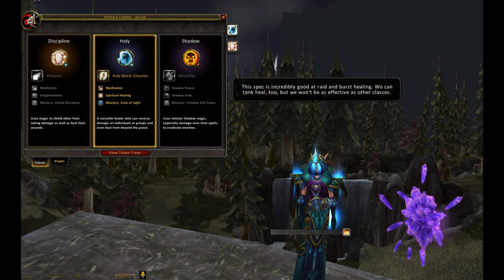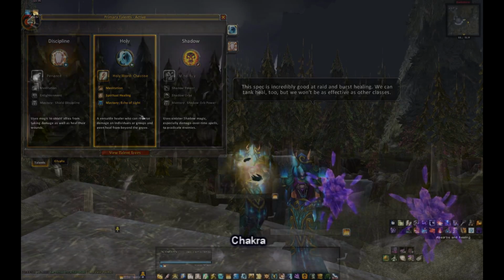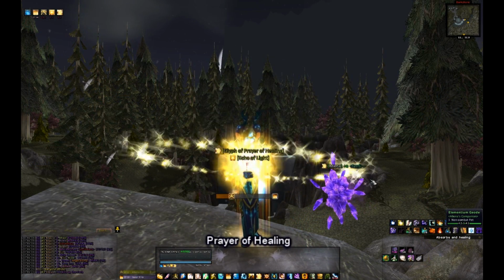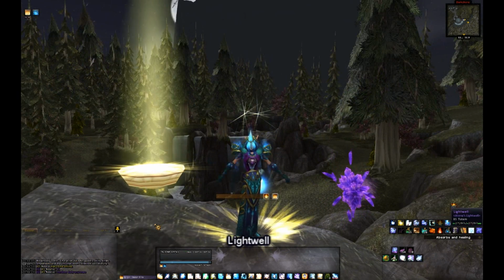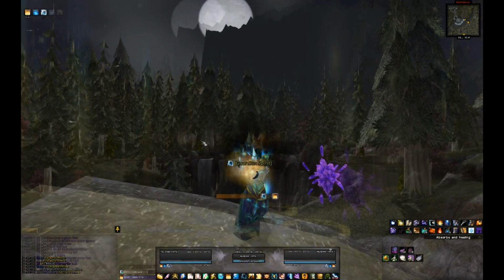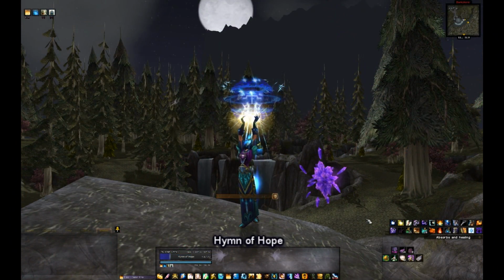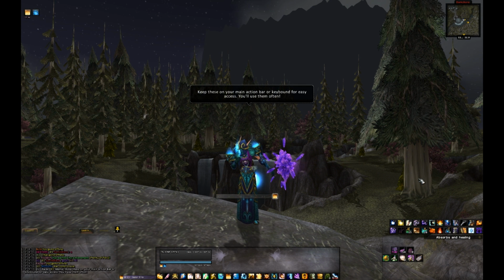For that, we have a wide array of tools, but the healing spells you'll most commonly use are Chakra, Prayer of Mending, Prayer of Healing, Circle of Healing, Lightwell, Heal, Greater Heal, Holy Word Serenity and Sanctuary, Guardian Spirit, Life Grip, Divine Hymn, Hymn of Hope, and Inner Fire. Those should be on your main action bar and easily accessible.